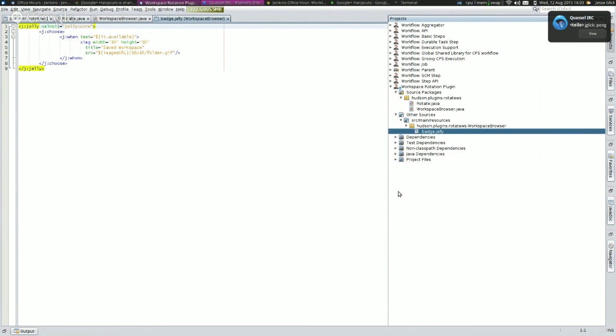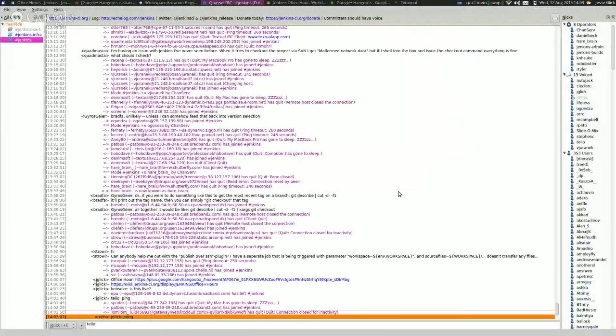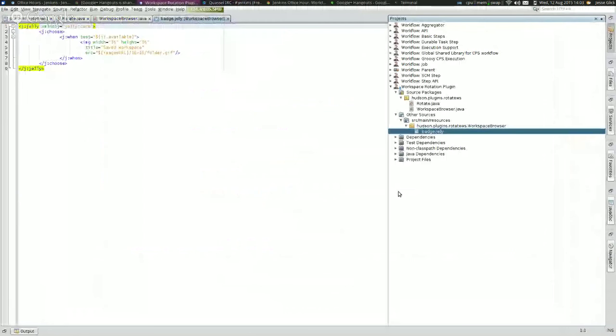And rather than a traditional UI configuration, it uses Groovy language scripts to define the build steps.